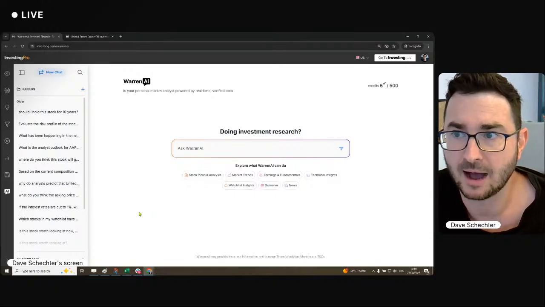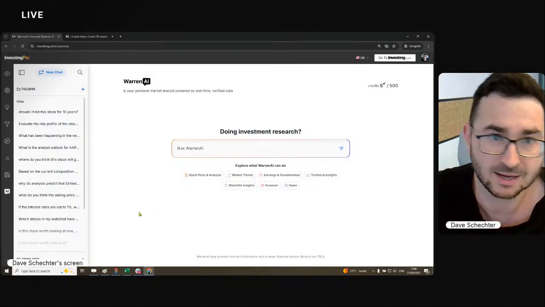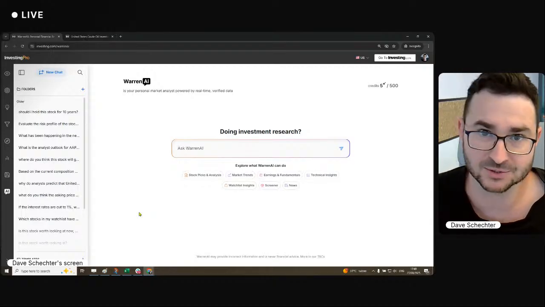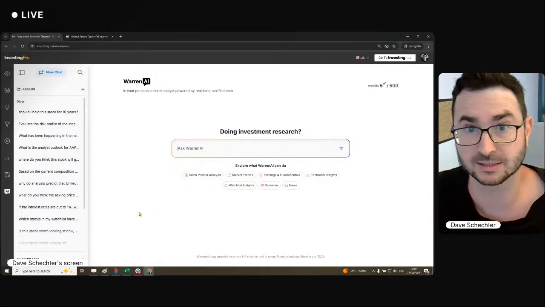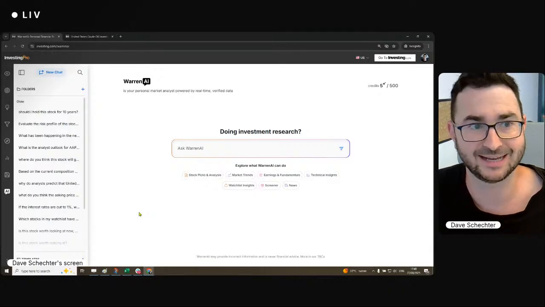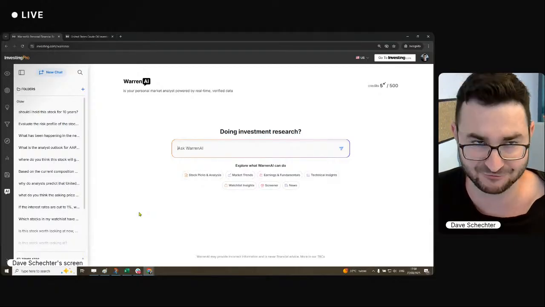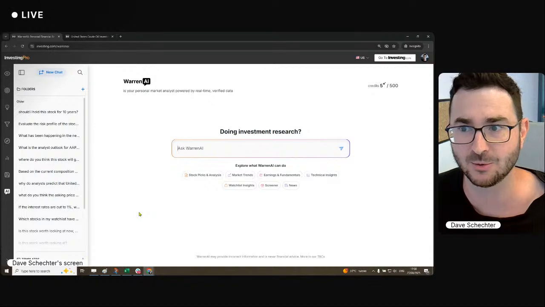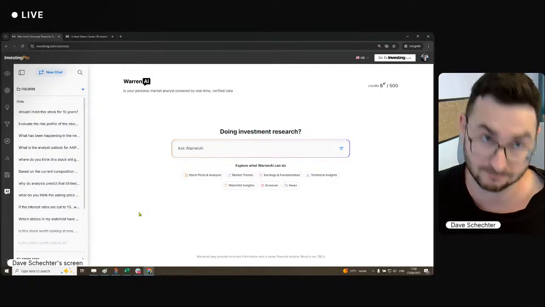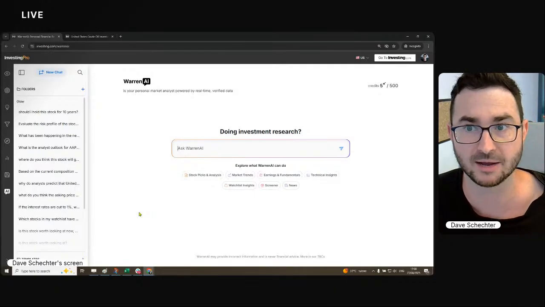Number one, it's the data that it's connected to, and it's the recency of that data. So for example, ChatGPT browses the entire internet. It's pulling from multiple different sources, and in some cases, those sources might be a little bit old. When it comes to trying to find financial data that you can act on, you want that information to be updated fairly frequently and regularly. And so one of the big upsides here is that Warren AI is connected to the Investing.com data that millions of Investing.com members rely on for their trading.